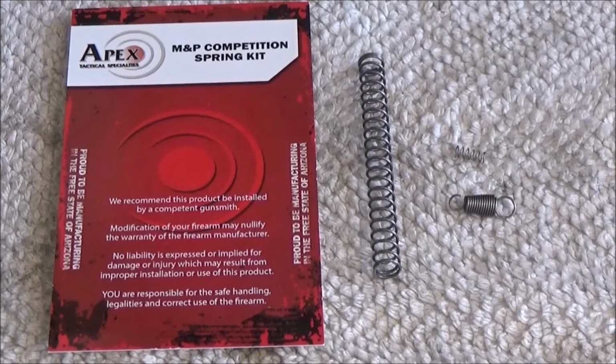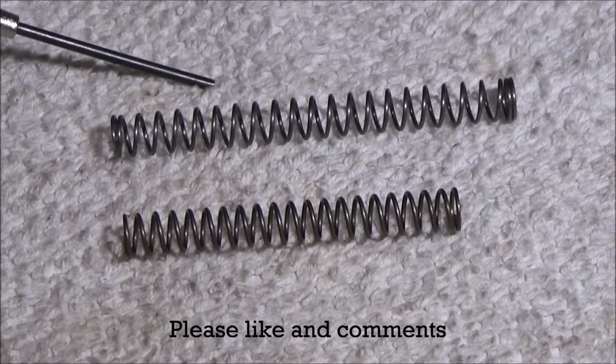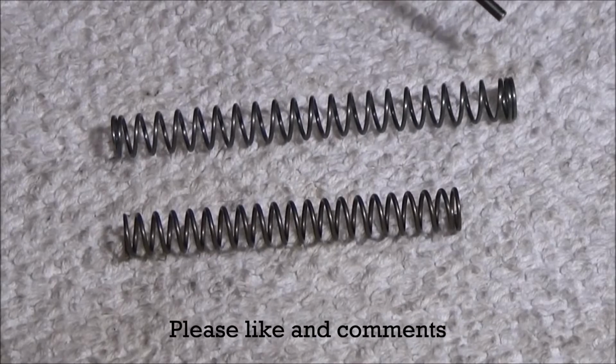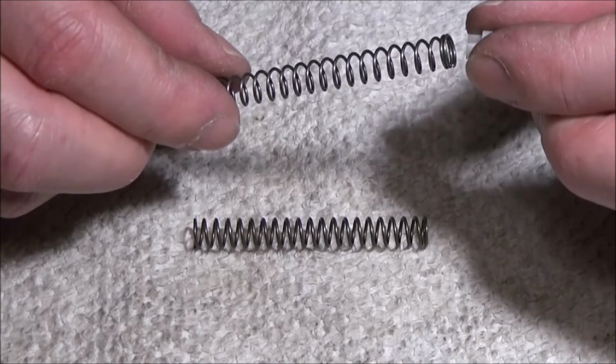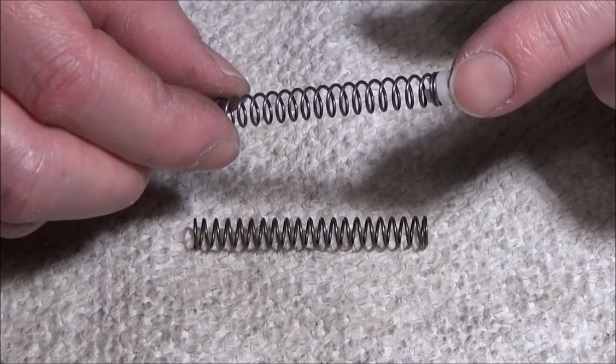I will change these 3 springs and I will polish up the connection parts of the trigger bar, the sears, the striker and the striker block. The Apex striker spring is longer than the Smith & Wesson striker spring. In this end here, 2 rings are pressed together and the little spring lock has to sit in this end where the 2 rings are pressed together.